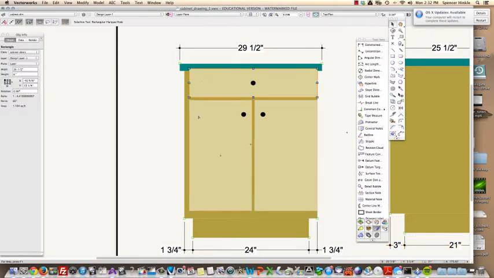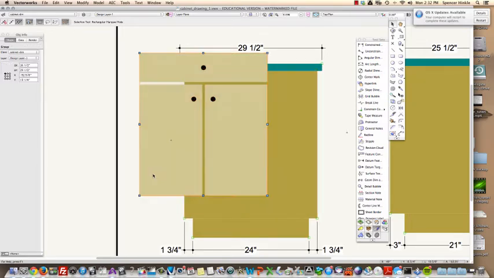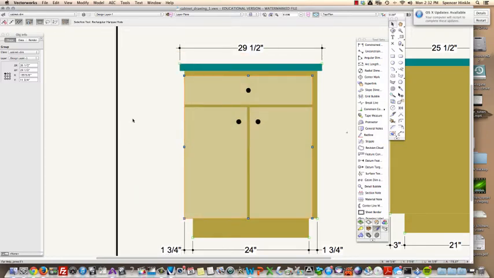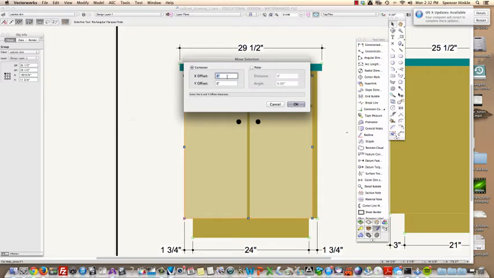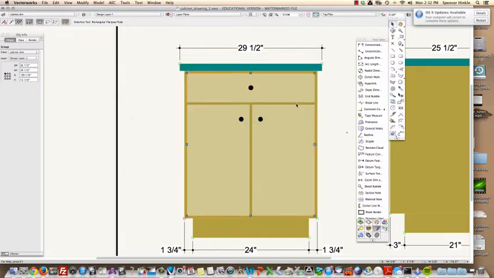I'm going to click on the doors, the drawer front, hold the shift key down, select each door, select the knobs, and now I'm going to group it. Command G, and now I'm going to move it to this bottom left-hand corner, and I'm going to move the whole thing, Command-M, 1/2 inch in the X-axis, and 1/2 inch in the Y-axis. Now it's back to where it should be. I'm not sure when that happened, but hopefully yours wasn't like that. All right.